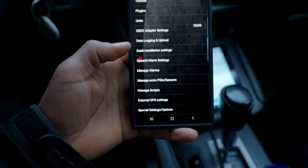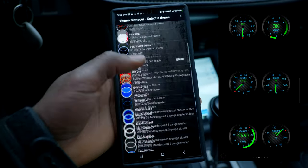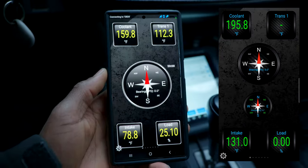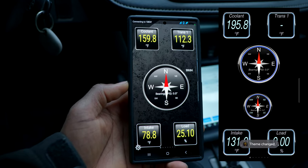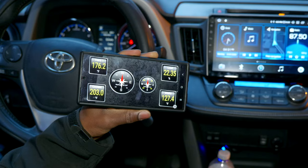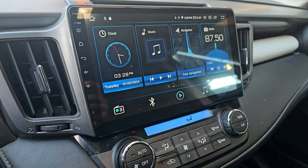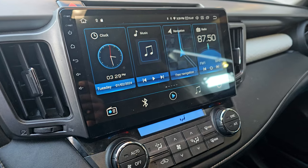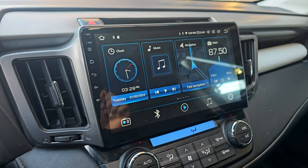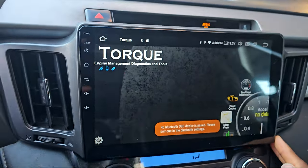Go to settings, vehicle settings, and themes. As you can see, you can download and apply different types of themes. You have all your readings, your standard OBD2 gauges along with custom PIDs that you can set up. The landscape view is nice. I also upgraded my car's head unit to an Android head unit — I made a video about it and will pin it top right if you want to check it out. I'm going to install the Torque Pro app on the head unit and see how it works. And here is the Torque Pro app installed on the head unit.